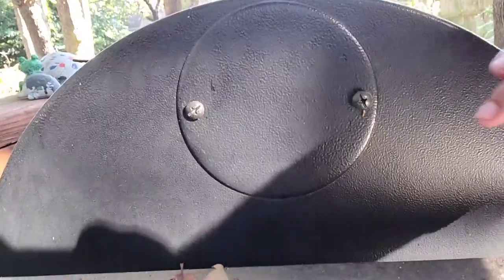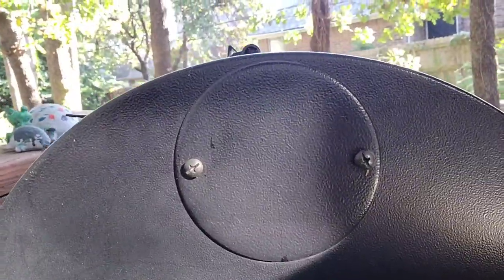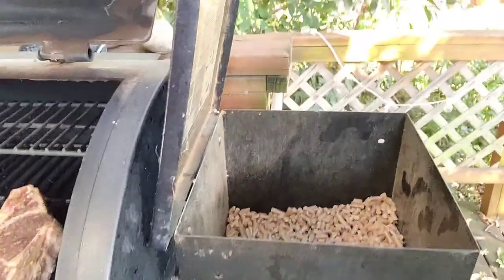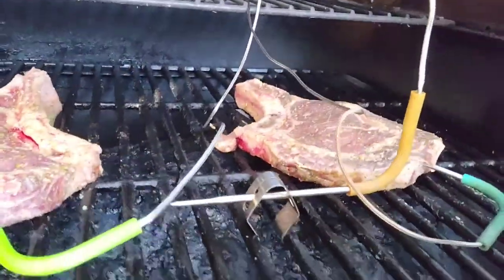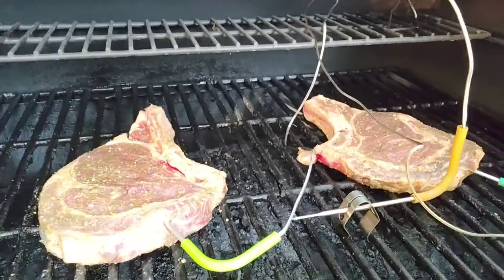What's cool about the Pit Boss is there's a superficial plate here, and in the back is where the actual vents are — that gives you easy access to run your temperature probes. I usually run mine right there through the vents. It doesn't look Instagram-sexy once you have those probes lined up, but it makes for good steaks.